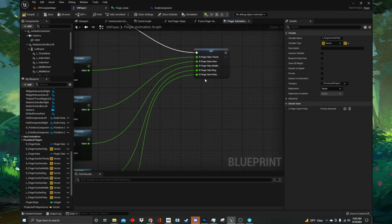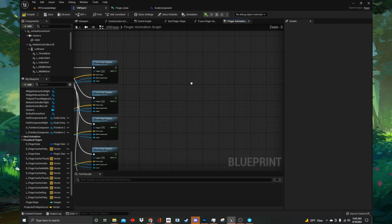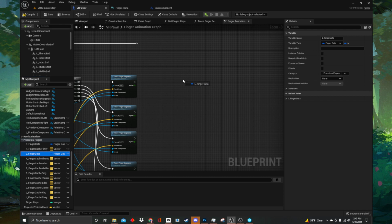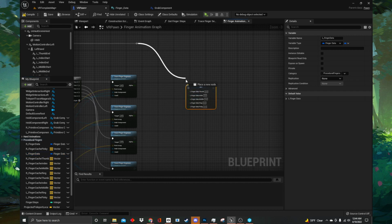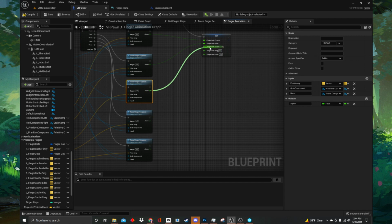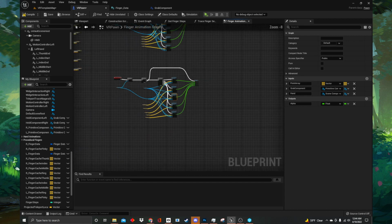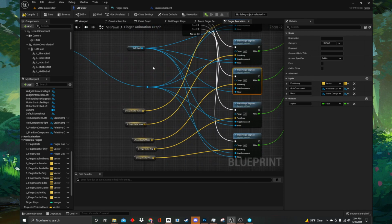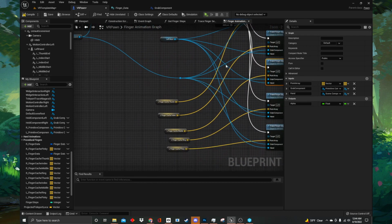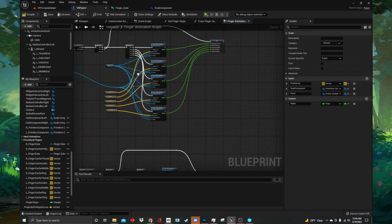And then we have to replace this node with our left finger setter. So find our left finger data node, press set, and split that struct pin, connect that back up to the execution pin, and then thumb goes to that top thumb, index goes to that top index, middle goes to middle, ring to ring, and pinky to pinky. Let's check our code and make sure that everything is set up correctly. We have all left-handed references, and then we have all right-handed references for both hands.